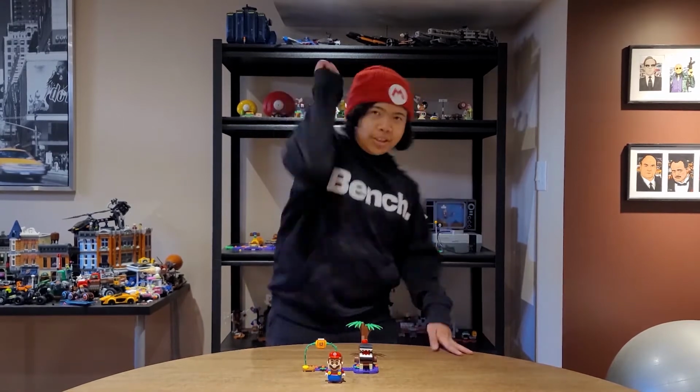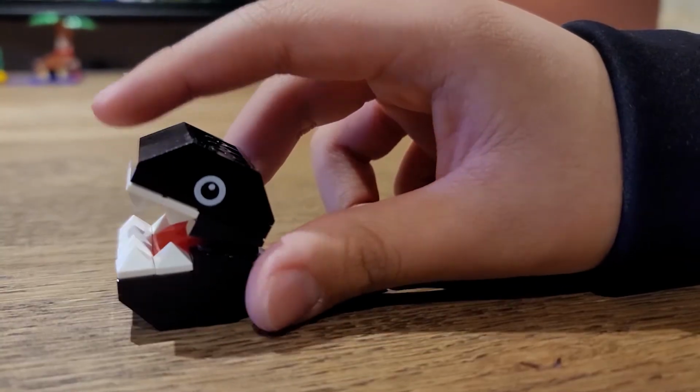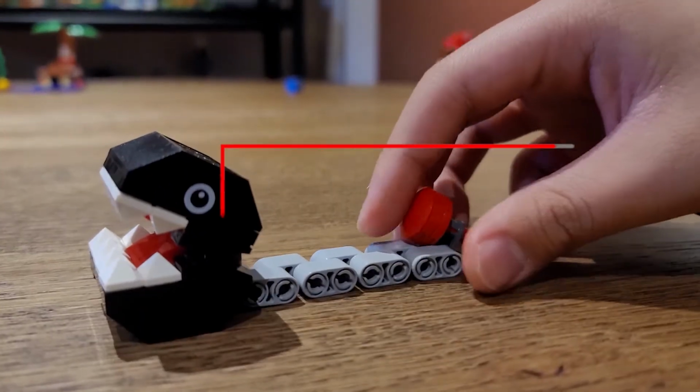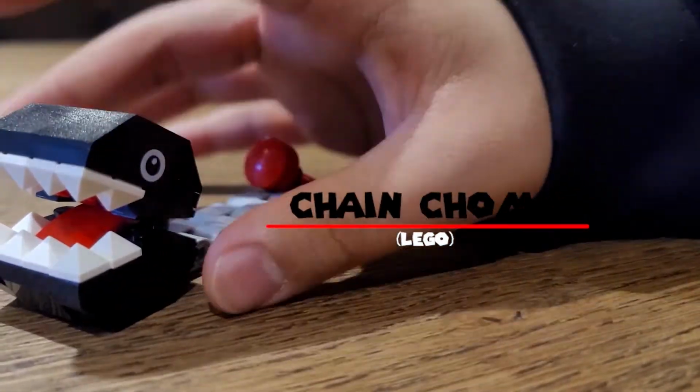And now I'm gonna show you the characters in the LEGO Super Mario Chain Chomp Jungle Encounter Set. Sound good to you, sound good to me? Cool. First up we have... Now check out Chain Chomp, and looks pretty dope with the chains and little teeth there and the eyes there.